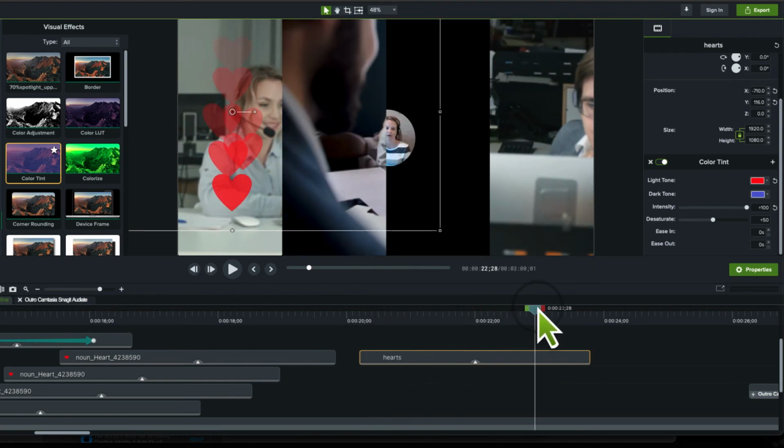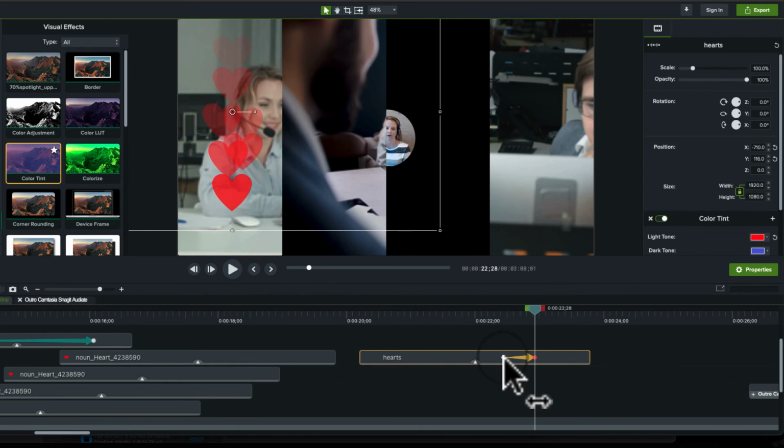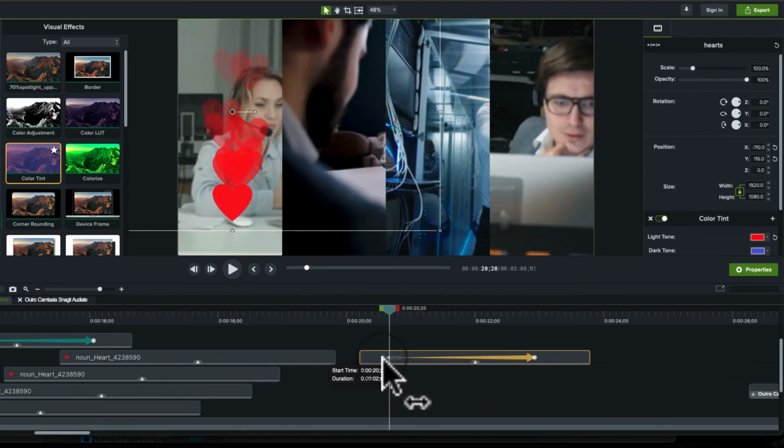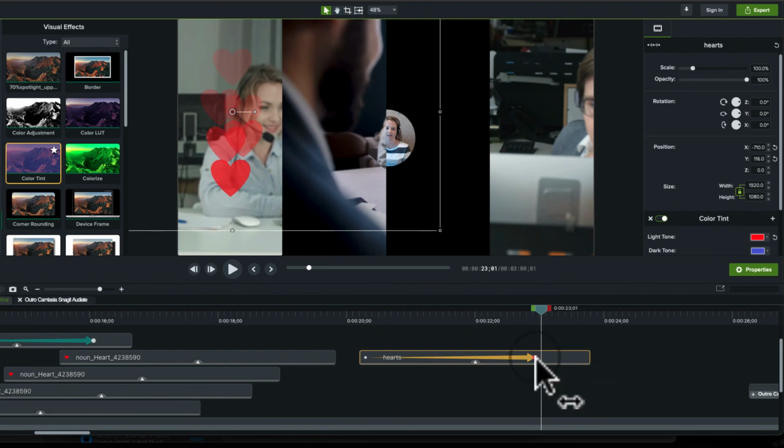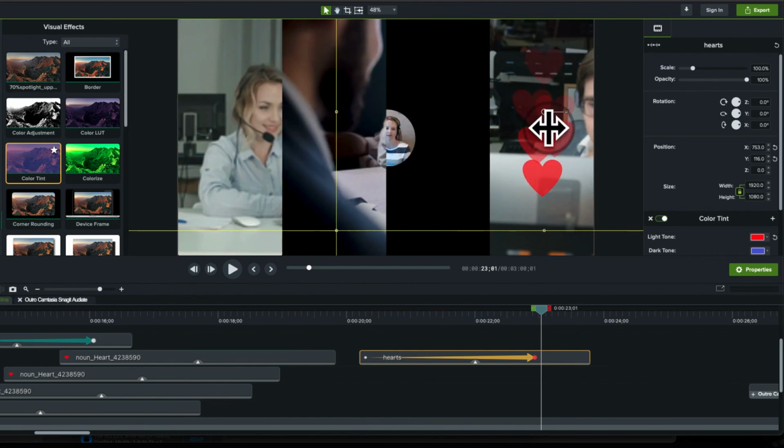And then I'm going to hit Shift A to create a custom animation, and I'll drag it out. And then when I get to the end of the animation, this turns red, which is fine. And I'm simply going to hold down the Shift key, and now I'm going to drag this across over here.